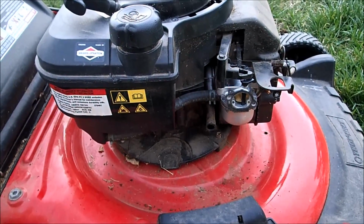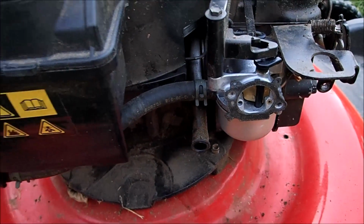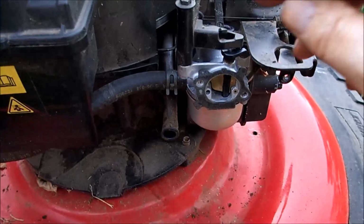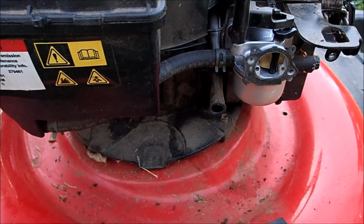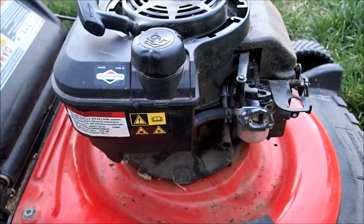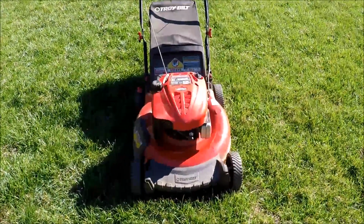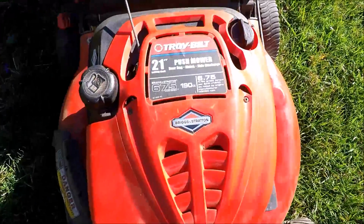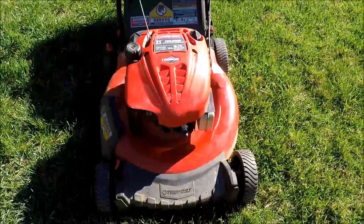So I've got the carburetor installed, just doing the reverse of the assembly here. Put gas in the gas tank, nothing is leaking, which is good. And this auto choke is working like it should. Let's put the air filter cover on and the decorative cover and try to give this a start. So this won't be the first start of this Troy Bilt after cleaning the carburetor. I actually started it last night. The video was a little dark and it was running pretty bad. I'll show a little clip of that.